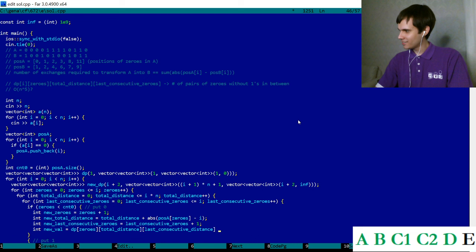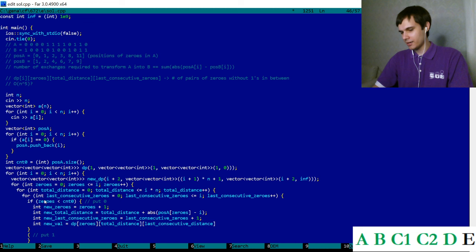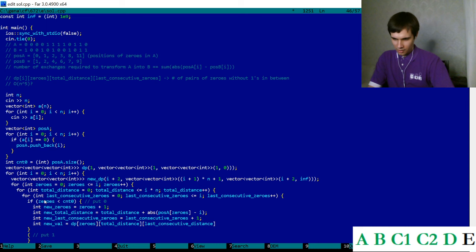Does keeping very explicit variable names help? No, definitely it does help to some extent. You want to have them at least somewhat explicit. But I think that if I was writing this in context, I would use Z here for zeros. I would use dist for total distance, maybe even D, but the first letter is usually enough. You should not use IJK in this case, because you forget what J means the moment after. Keeping them too explicit is definitely bad for your speed, but in the current circumstances, I can just enjoy having as long variable names as I want.